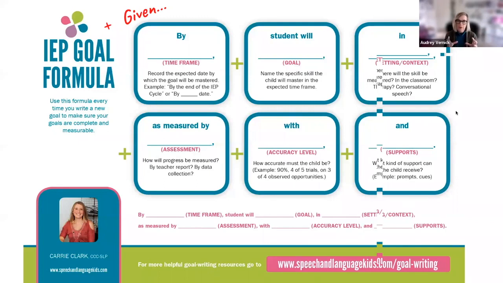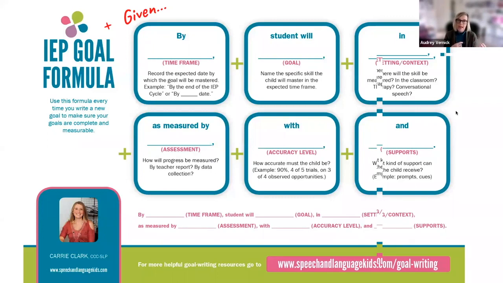That target behavior, what do we want the student to be able to do? That I always highlight when I look at IEPs. I always highlight just that part, the goal, because there's so much other stuff here. Sometimes we forget, what is this about? So the goal is, what will the child be doing when this goal is met? And you can just ask the team, describe my child, what they will look like when they are doing this, when the goal is met, because sometimes these goals are so confusing, parents don't even understand what they're actually measuring. So what is it that we want to see this child do?